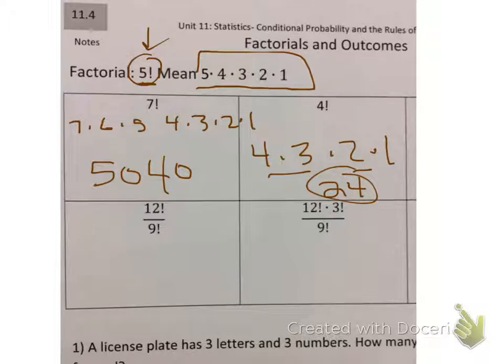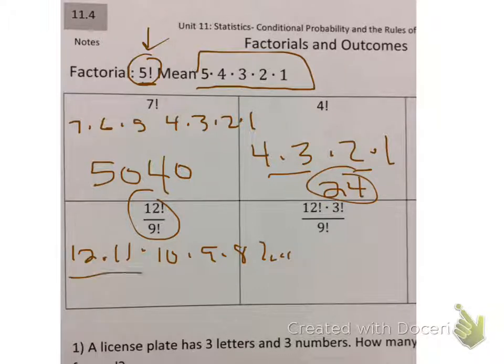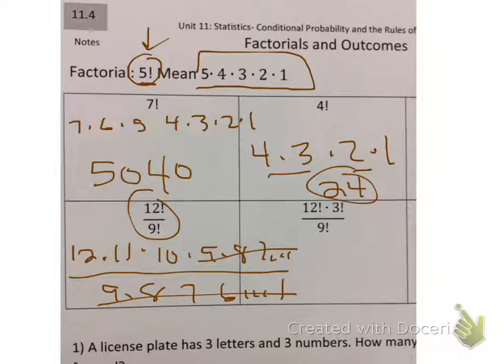On this one right here, we're going to do 12 factorial over 9 factorial. We can just punch that in our calculator the exact way that it appears right here. But I just want to show you the way that happens. If you have 12 times 11 times 10 times 9 times 8 times 7, and let's just pretend we went all the way down to 1, and then on the bottom you had 9 times 8 times 7 times 6, and we went all the way down to 1, from the 9 down would cancel with what was on the bottom. So on the top you really just have 12 times 11 times 10, which would be 1,320.